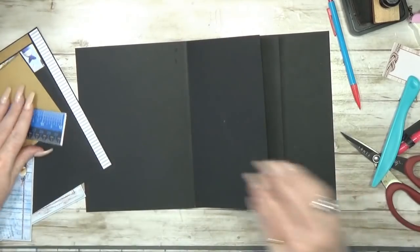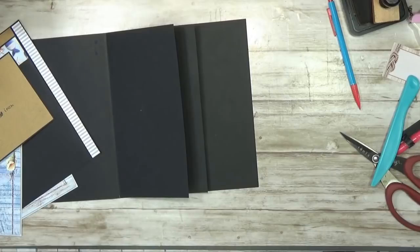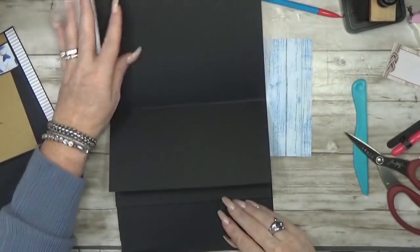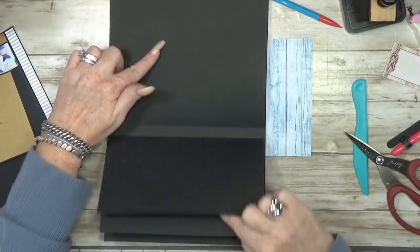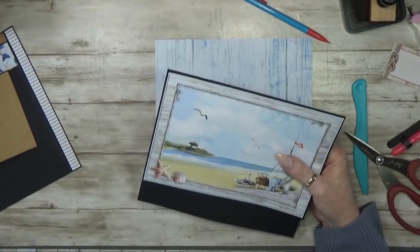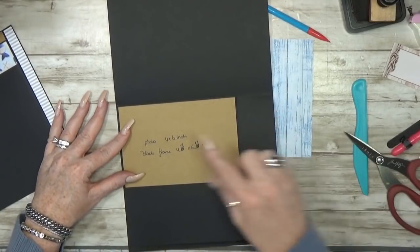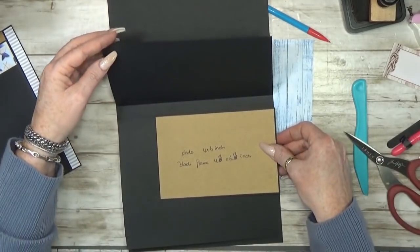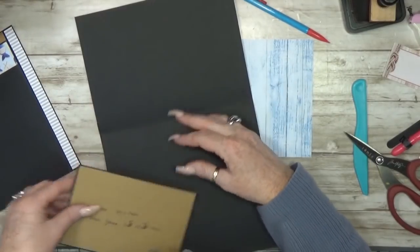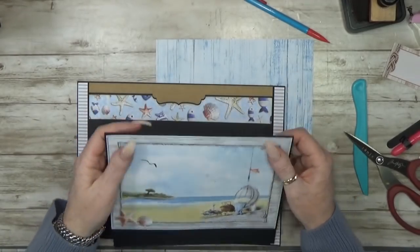Okay, so yes, I think I can make, because you can measure that, of course, 1, 2, 3, 4, perhaps 5 more. So let's check it out. Okay, so I added 1, 2, 3, 4, 5, 6 pages, and then I stopped. I think that's enough. So at the end, oh, it's a very nice size. I love it. So you can still, as I told you, put a photo on here or on the other side and the back. You can even split your photo and make 2 square ones. Whatever. So many options. I'm going to leave this plain for now, of course. And the meaning of all this, and now I did it wrong.